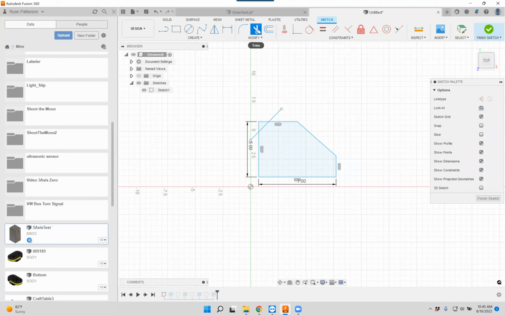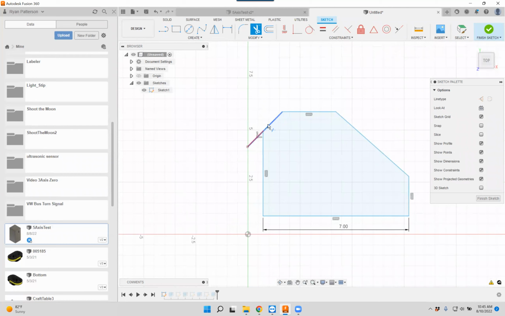and use the scissors, clicking the scissors and coming down, and you can see when you hover over the top, it changes to red. That is what is getting trimmed away. I'm getting warnings down here that because it's not an open shape anymore, it's going to get confused on what to do. So once we close that, we're all good. And notice that my one dimension has gone away because it can't constrain that anymore.